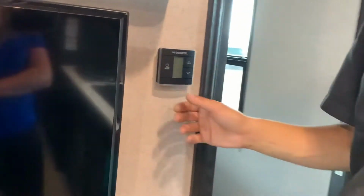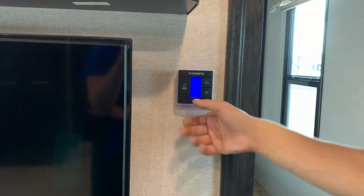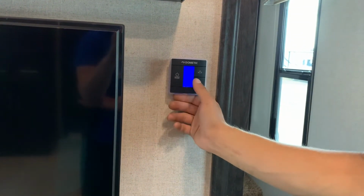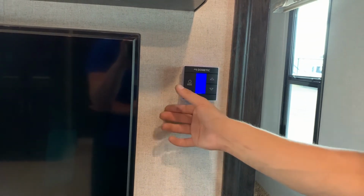Right up on the wall here is the thermostat. The power button turns it on. It's also your selection, so just hit that again. It'll come into your fan speed. When it comes to your fan speed, I'm going to recommend you just leave it on auto. It's kind of the most hassle-free, unless, of course, you're solely just looking to move air, in which case you can just use high or low.